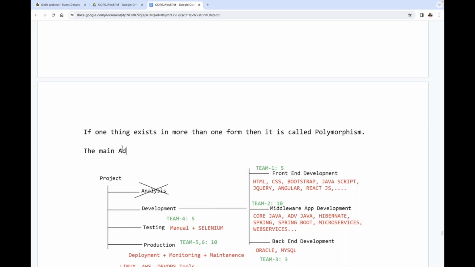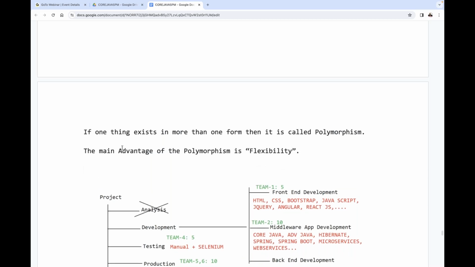Similarly, the main advantage of polymorphism is flexibility to design the applications. We are able to get flexibility in the development work. What is the meaning of this flexibility? How are we able to get flexibility from polymorphism? I want to explain this whole point with one simple example. Try to observe carefully.